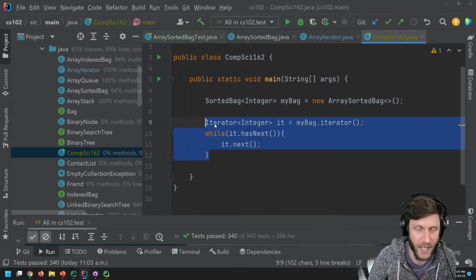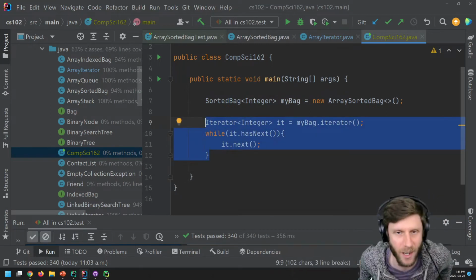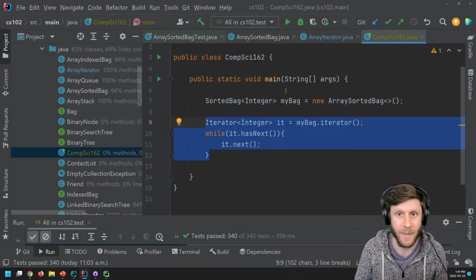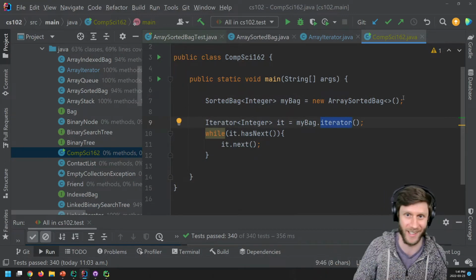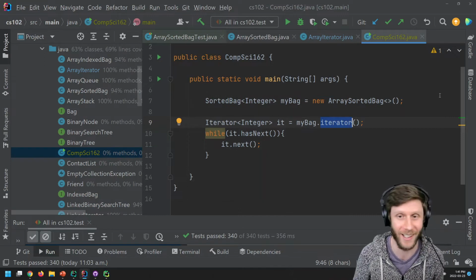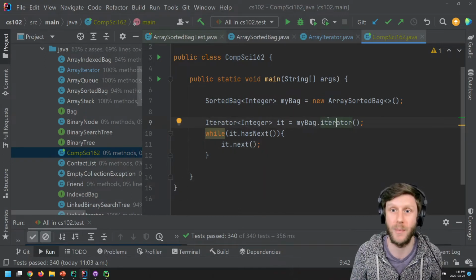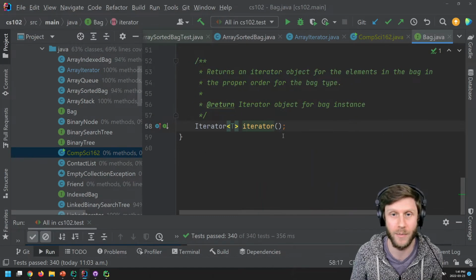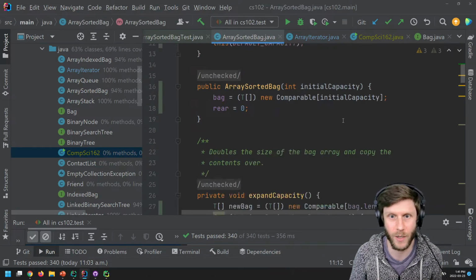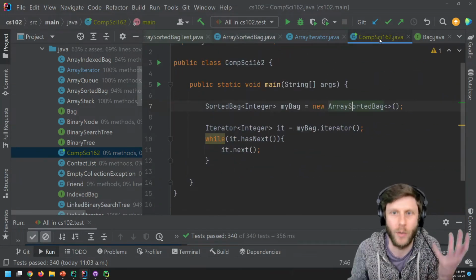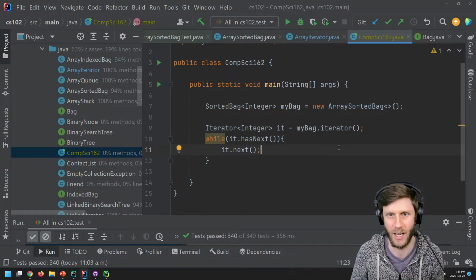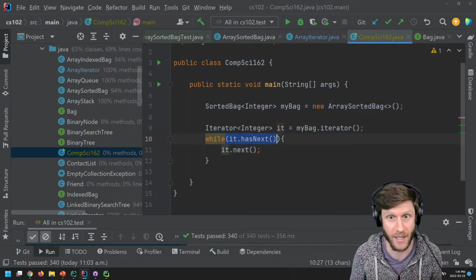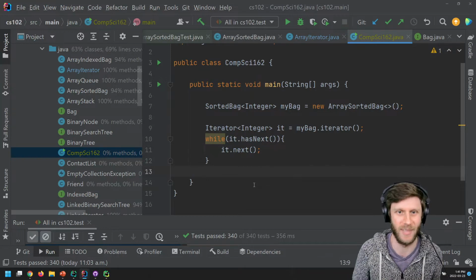And this style right here is agnostic to the underlying implementation. As far as I'm concerned, as the person writing the code in the main, I don't care what that iterator is. All I care is that it's an iterator. We know it's an array iterator because under the hood, if we go here, obviously we wrote it. But I don't care that it's an array iterator. I don't care if it's a linked iterator. I just care that it's an iterator and I can ask, hey, you got a next? Great, give me the next. That's it.